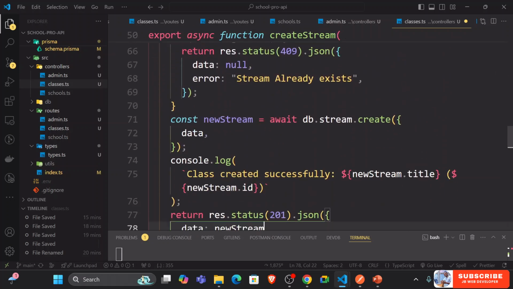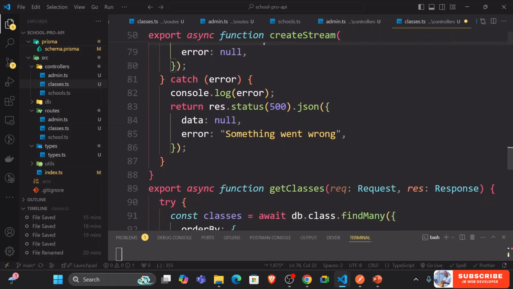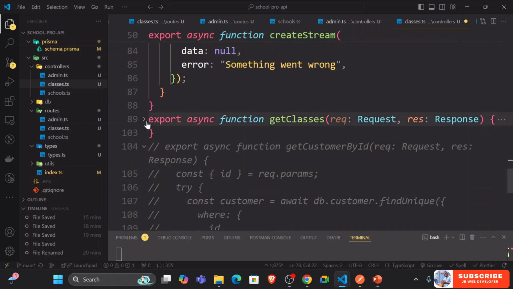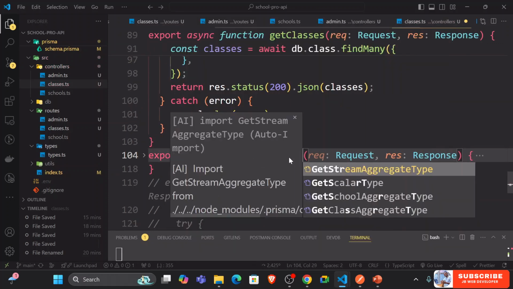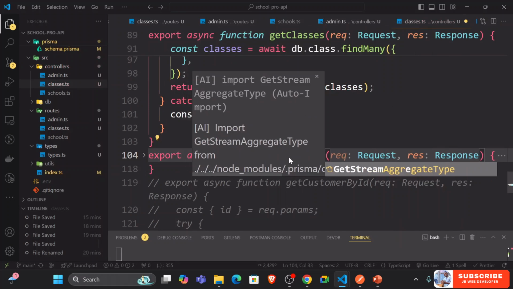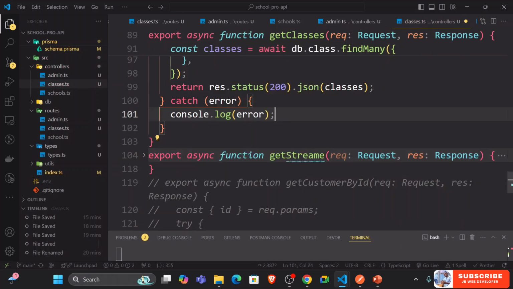And so we want to get also the stream, so where we have the get classes, I will duplicate this and just have get streams, just like that, get streams.